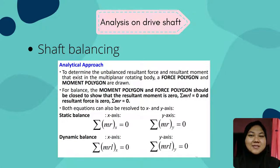For this analysis, we will be using the analytical approach to balance the shaft. As we know, a shaft is balanced if the moment polygon and force polygon are closed, to show that both resultant moment and resultant force are zero. Both equations can be resolved to the x and y axis.